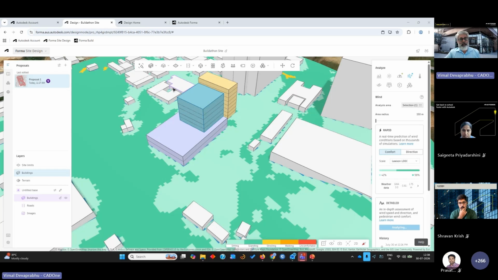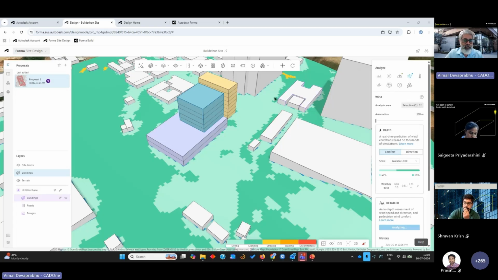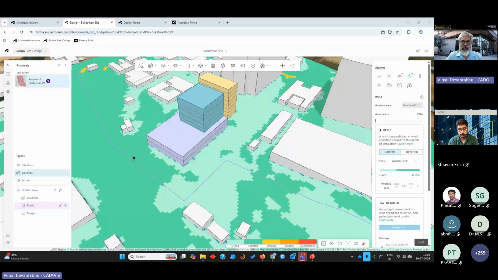Okay, so moving ahead, as we were discussing, we were looking at the wind, and now let's see how the microclimate analysis happens here. When we say microclimate, it's about understanding how the space around my site is going to be, what the humidity levels would be, whether it's going to be too hot, and what elements I have which can create more pleasant spaces, how to generate them, and all this stuff. So let's see how we can do that.